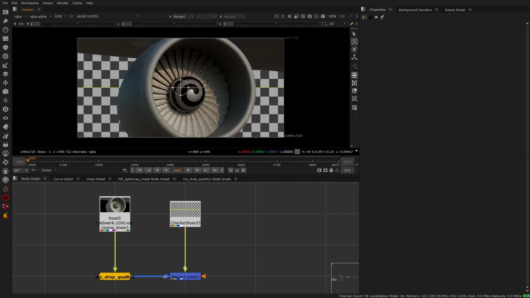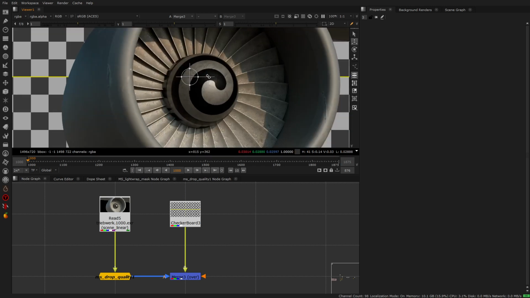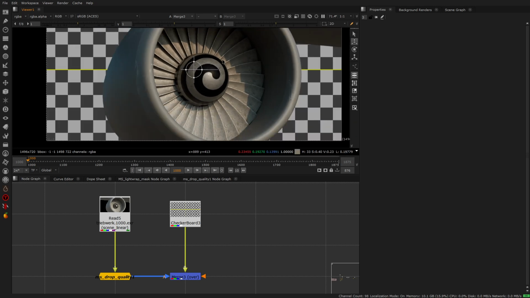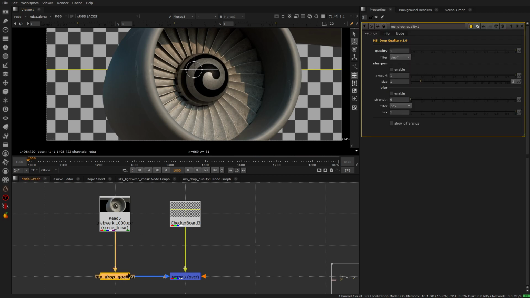Even after color matching and regraining, applying lens distortion and all that, it might still look off because the CG quality is just too good. Sometimes you get away with just a slight blur, but not all the time. So I made this node that actively tries to emulate image imperfections like edge fringing, compression artifacts, pixelation and all that. Let me show you.